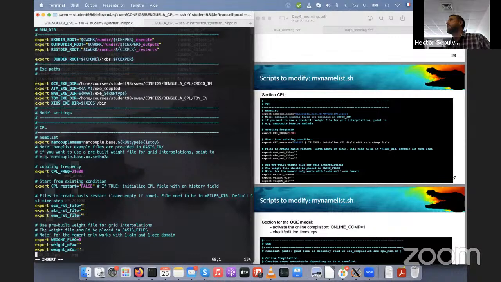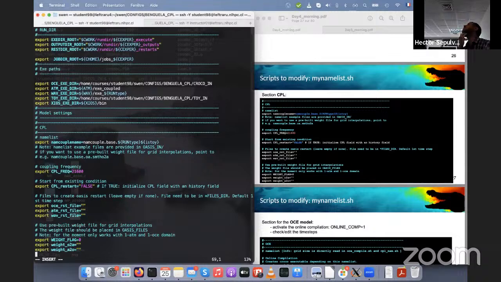And then here, eventually, I could also tell the coupling toolbox that I already prepared my weight files for remapping, for regridding within Oasis. Either Oasis can just compute this remap file at the beginning of the simulation, depending on what we have prescribed in the namcouple, or you can also prepare them in advance.